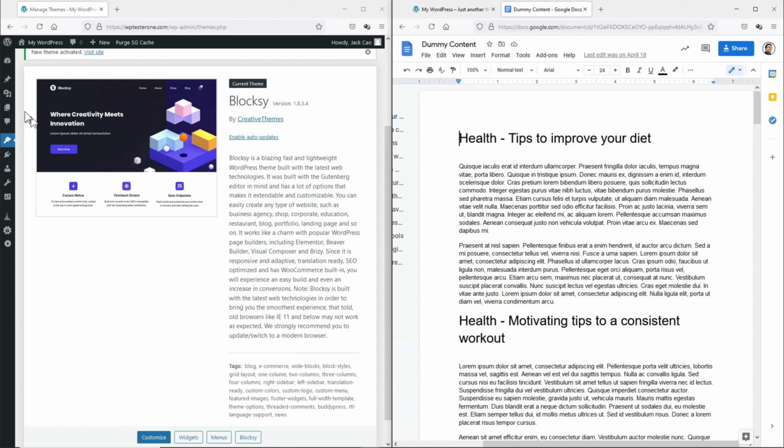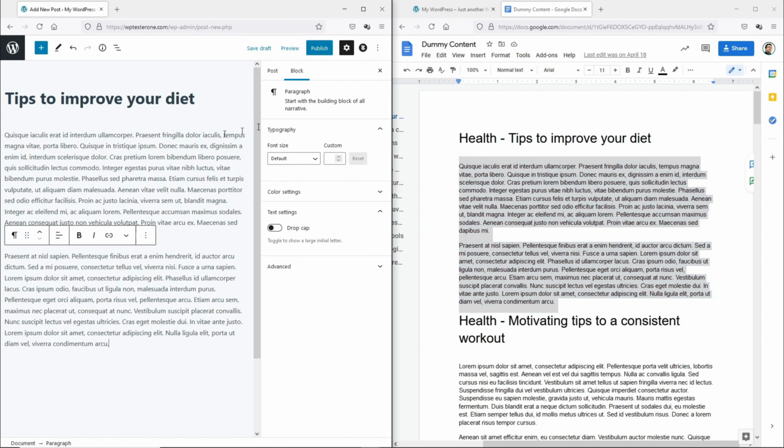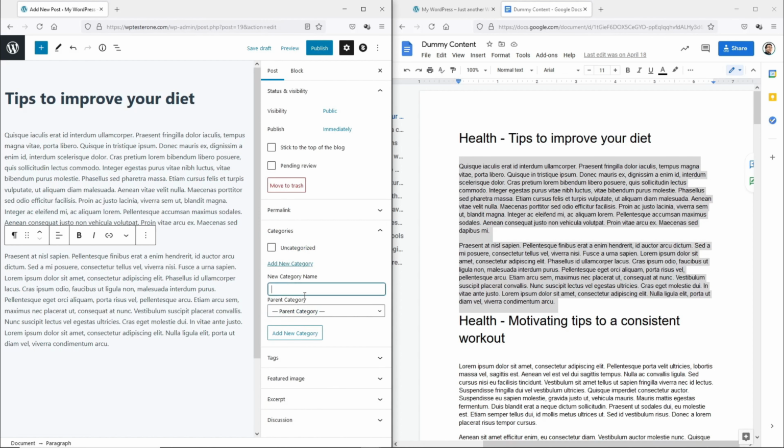So now on the WordPress dashboard, let's go to post and add new. Let's copy the header, copy the content. Let's click on this post and then let's go to categories. Because this is a completely new website, we have to create new categories. Like for your website, if you're in the sports niche, you may have a baseball category, a basketball category, a soccer category. It's really up to you. Just use your imagination and logic while you're following along this tutorial. So over here, I'll put it as health and then I'll add category.